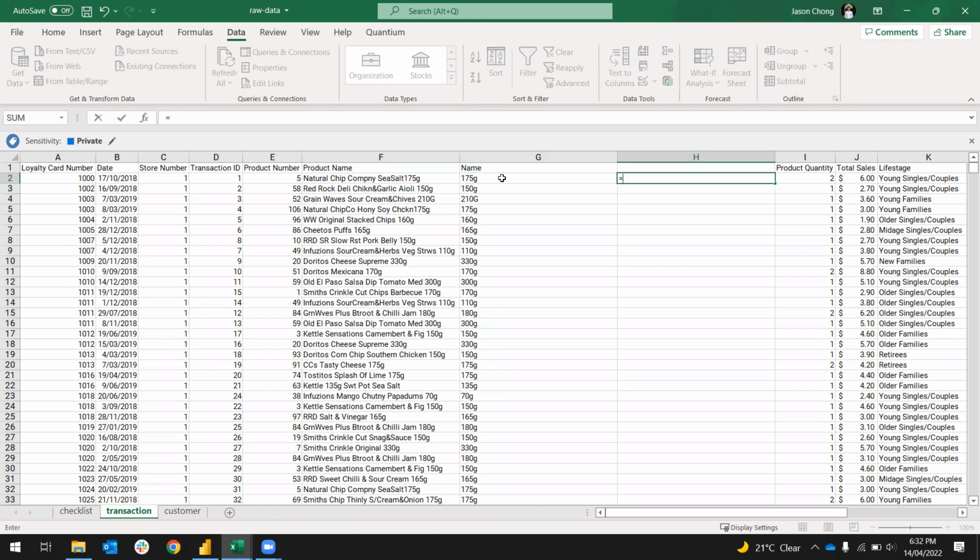So equals left, open parentheses, pass in the text, comma, len, open parentheses, the cell, close parentheses, minus 1, close parentheses.